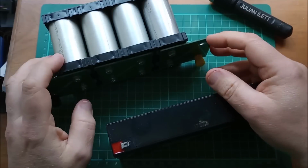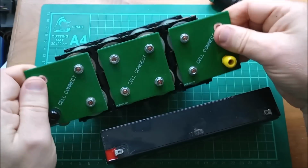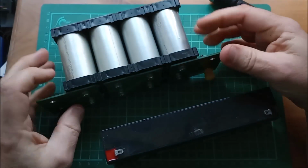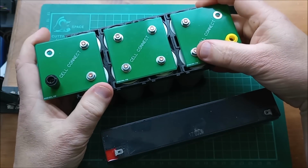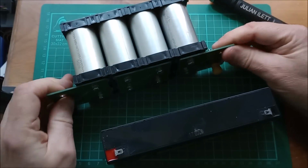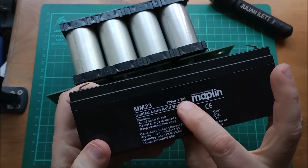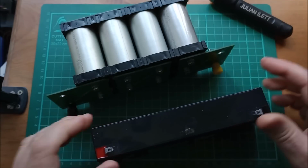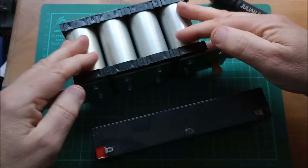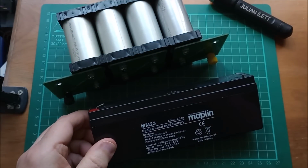Hello, today I'm charging a lead acid battery from a battery, this lithium iron phosphate battery. Okay, the lithium iron phosphate is 150 watt hours. This little lead acid battery is 12 times 2.3, that's about 30 watt hours. So we've got a lot more energy in the lithium iron phosphate than we have in the lead acid.